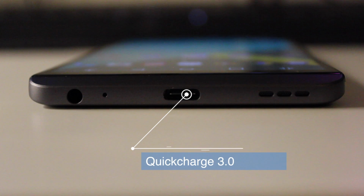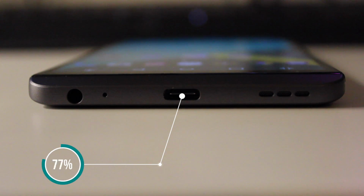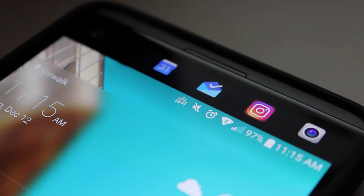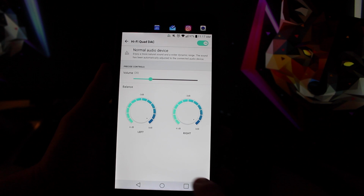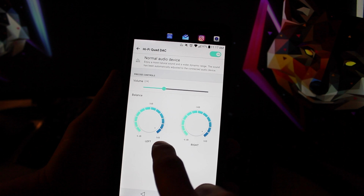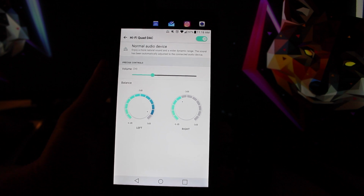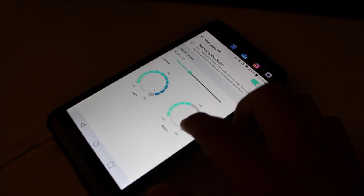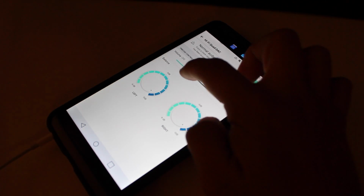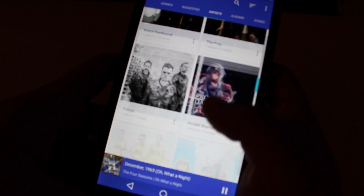So you have Quick Charge 3.0 also for charging, which Qualcomm says will give you about 85% in 35 minutes, which is pretty fast. And the final feature that really makes this what I call a music lover's dream is that it has a really high quality DAC in it. So you can really customize the sound profiles on this and then really listen to your music how you would like to listen to it. That combined with the fact that you can record in lossless audio as well, especially with videos, and there's actually a special concert setting for music on the built-in voice recorder app.